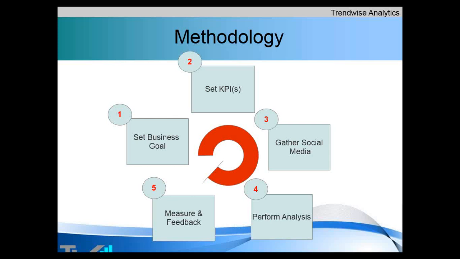They set some business goals. It could be as simple as wanting to improve the sentiment by 10% or something like that, or it could be even more generic goals, like wanting to increase the sales or leads or whatever. So some business goals are set, and then some KPIs, and then they go about gathering social media data with the intent of measuring these KPIs.